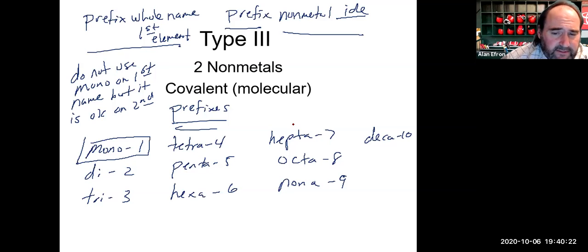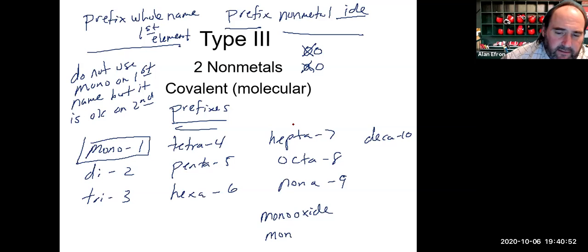And as we will also see, I think I'm jumping the gun anyways, but sometimes when you use the prefix and the first letter of the element, you'll get perhaps two O's back up to each other, or like an A and an O. And usually we get rid of that last vowel on the prefix. So for example, if I had one oxygen, I would not call it monooxide, right? It is called monoxide. Again, we drop one of the O's there.